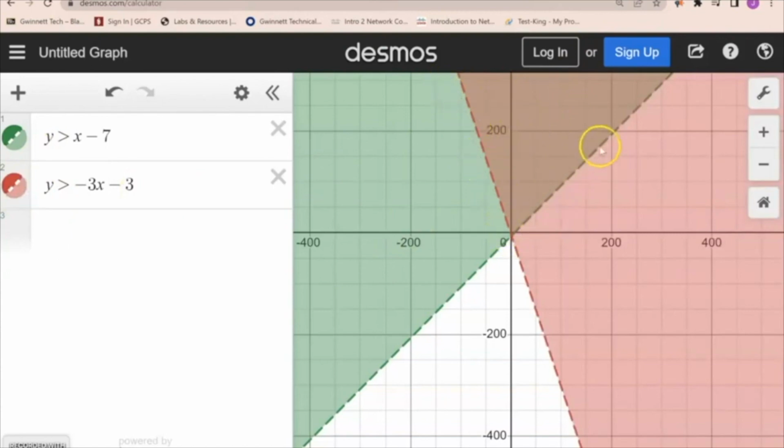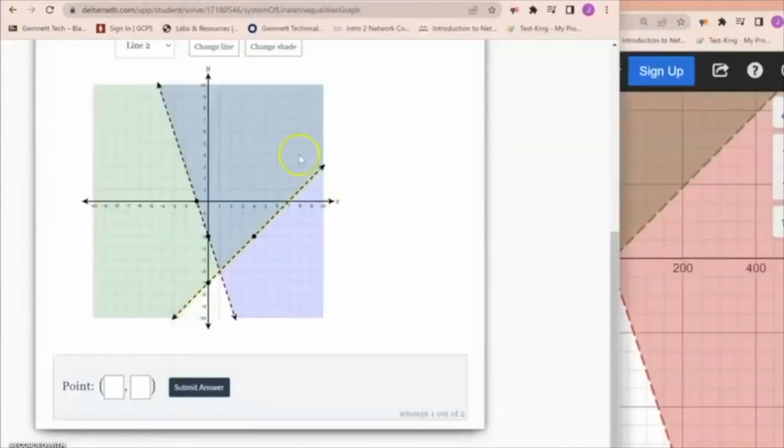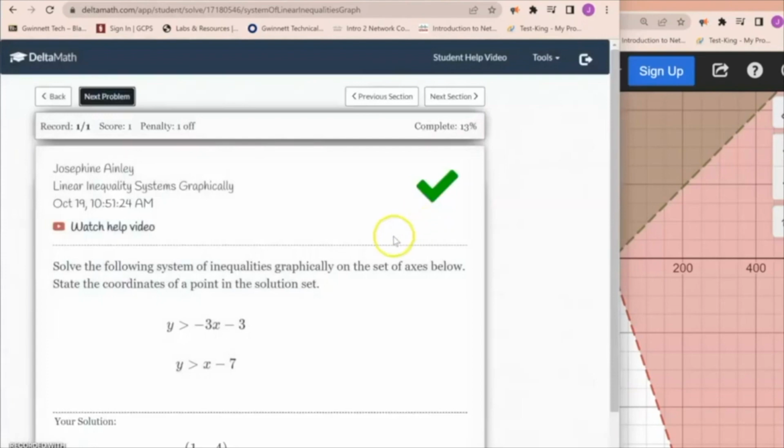Stay away from dotted lines. So any point inside here. If I go into my graph, anything inside here, stay away from dotted lines, because remember the dotted line means not equal to. So (0, 0) is a solution. (1, 0) is a solution. This point right here, (3, 3), is a solution. This one here, (5, 1), is a solution. Even in here is a solution, (1, -4). Any one of those points is a solution. So once again, when you have an inequality, it is not the intersection of lines, but the intersection of color. Be very, very mindful.